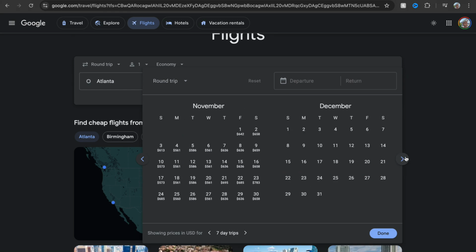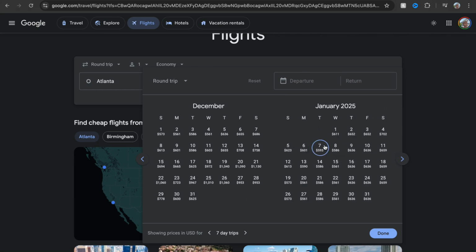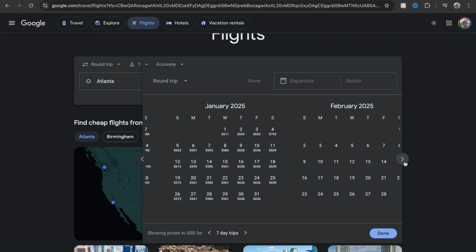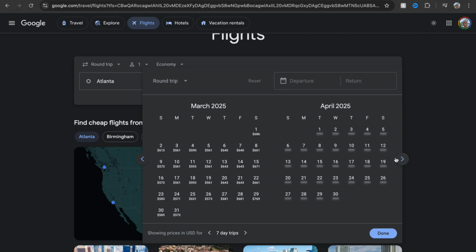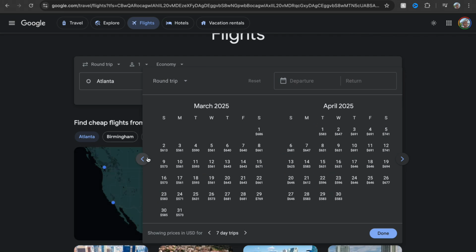And then in December, you see a little bit of a price hike. We went from 400, now we're hitting 1,000. What's going on with y'all? And then we go back down to like 500. So the price is ranging right now around 400 to 500. Mind you, I told you it's a dynamic pricing model. I was Googling flights earlier today, and December was going for like 1,500. I don't even know what's happening right now. So you can see the pricing model. This is from Atlanta.